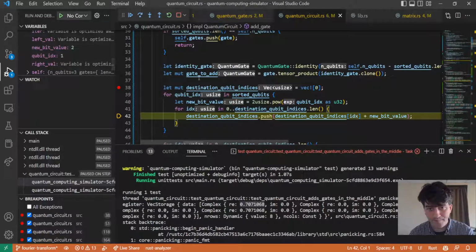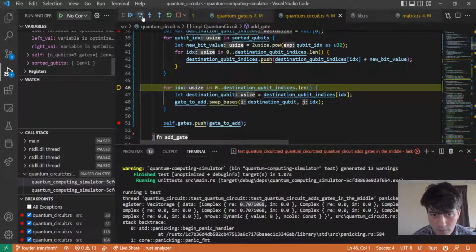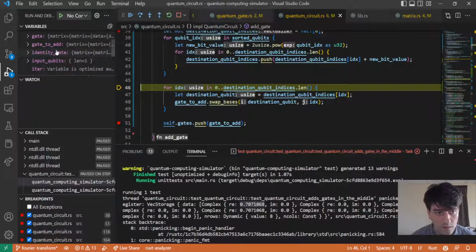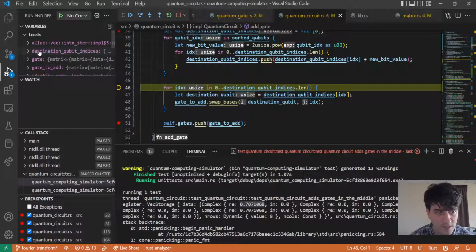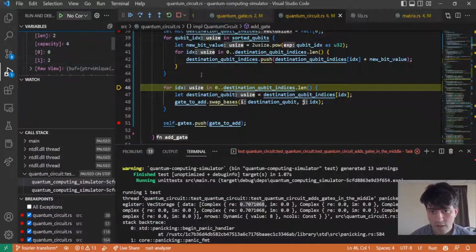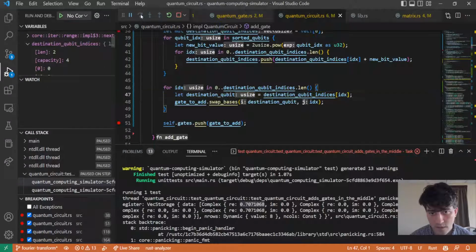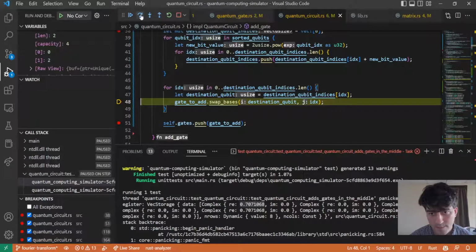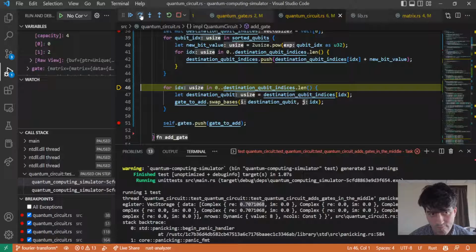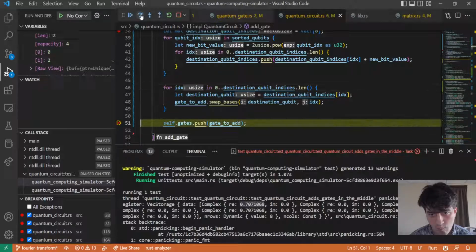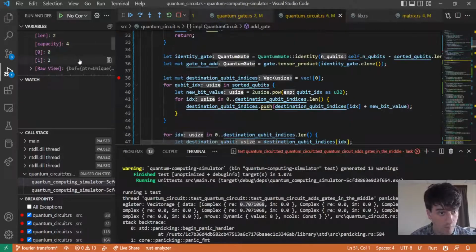It is. So now destination qubit indices should be 0 and 2, which they are. Destination qubit, we're doing the swapping with what we expect.